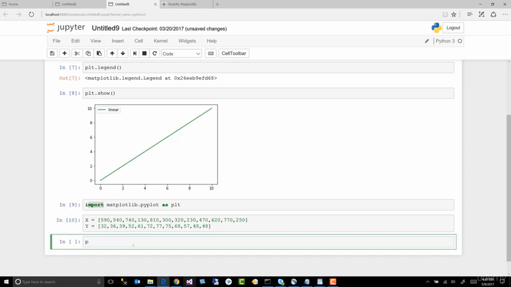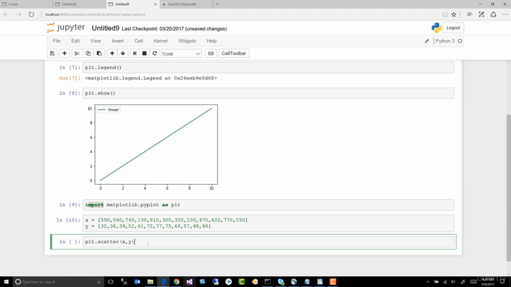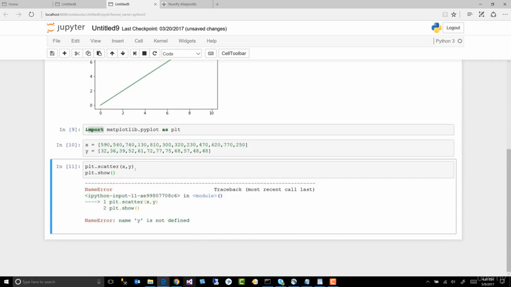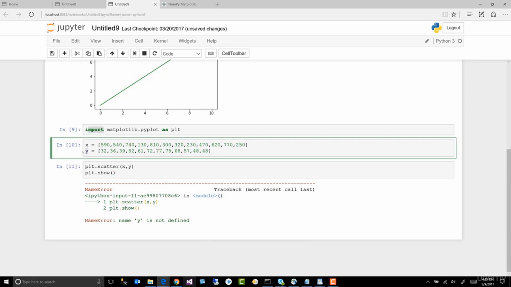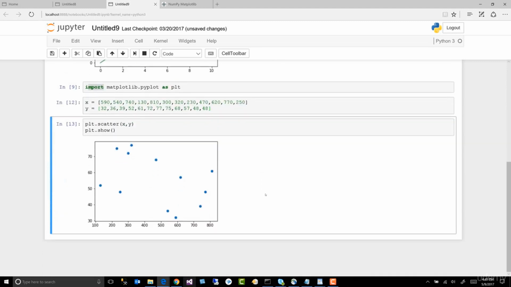So let's go ahead and plot this out. We're going to plot plt.scatter. Why? Because it's a scatter plot. We're going to do x and y. Did I capitalize those? I don't think I did. Let's go y. x and y. And we want to show the plot, plt.show, and hopefully we get a scatter plot. Y is not defined. Well, sure it is. Y is defined up there. Control Enter. Control Enter again. Apparently it wasn't the right case. So now we have a scatter plot.